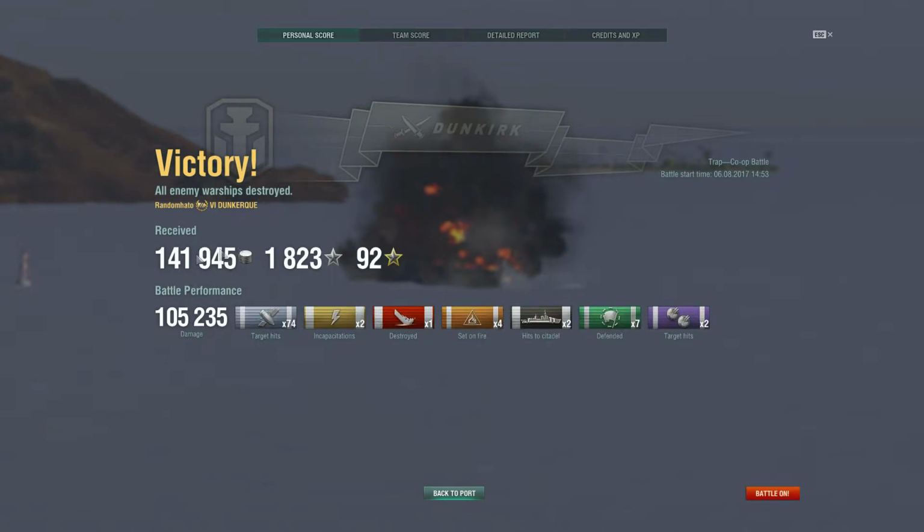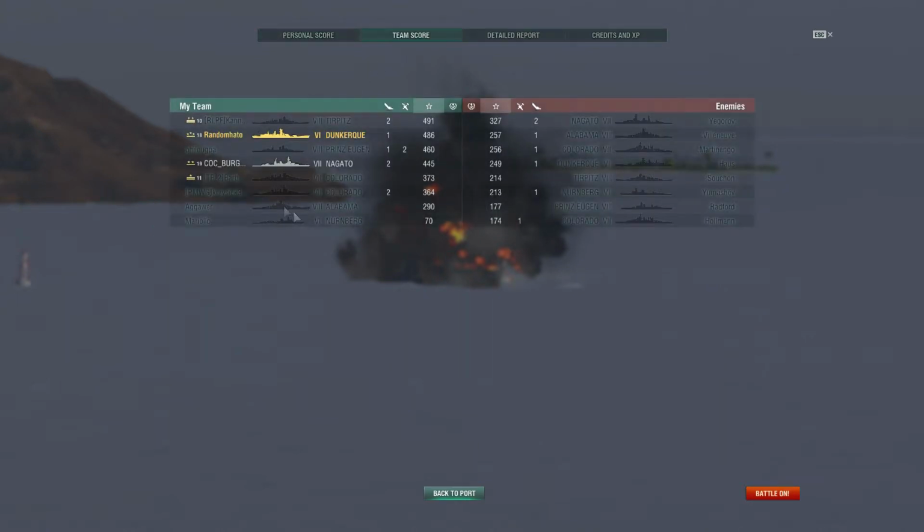So, the Dunkerque, how did she fare? 105,235 damage, 74 main battery shell hits, 38 pens, 13 non-pens, 14 over-pens, 9 bounces. Two incapacitations, 1 ship sunk, 4 fires, 2 citadels, 7 defended ribbons, and 2 secondary hits there. Let's have a look at the score.